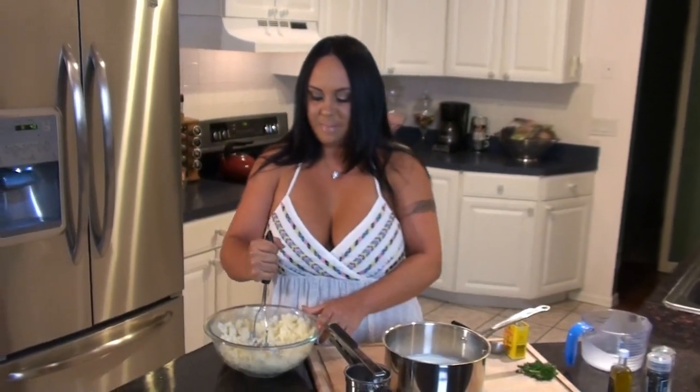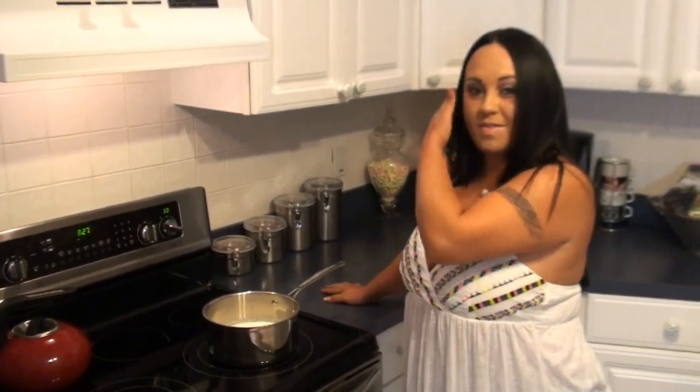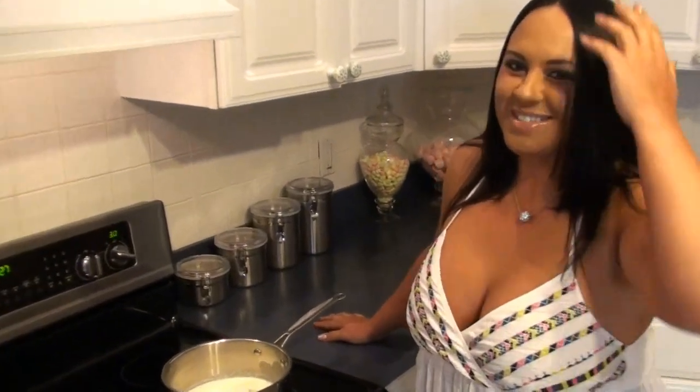So I've mashed up my potatoes, and I'm gonna put my cream mix on the stove. You just wanna bring that to a boil so all of our flavors mix, and then we'll be ready to make our mashed potatoes.